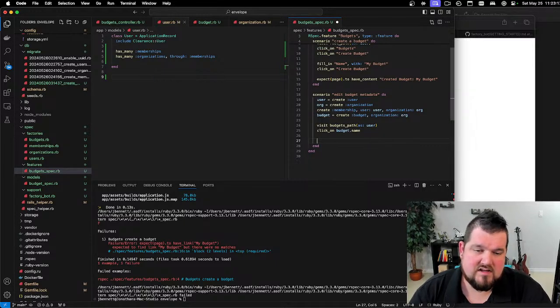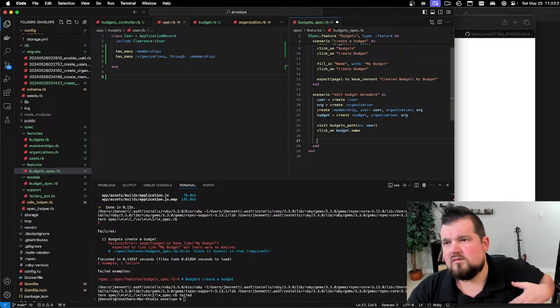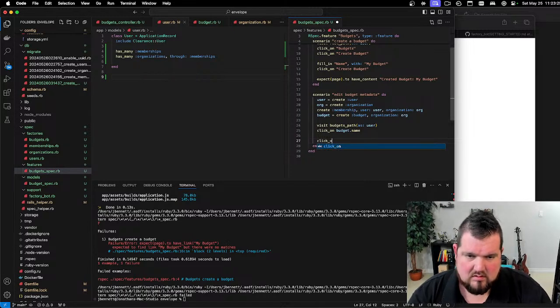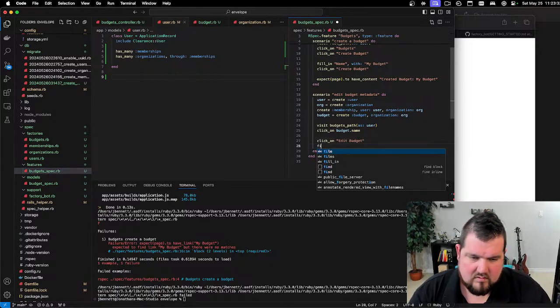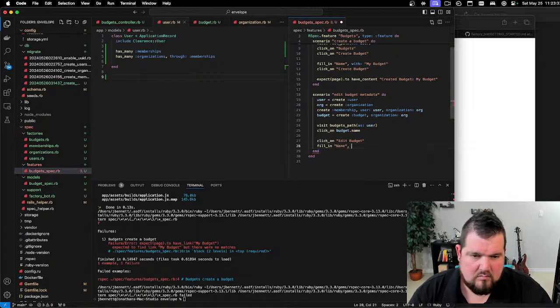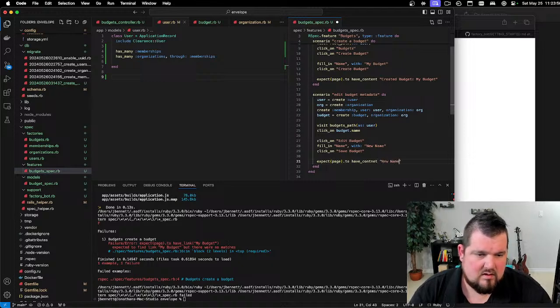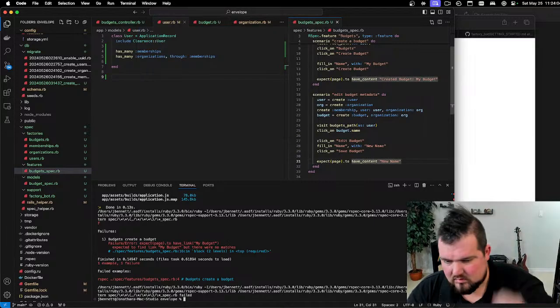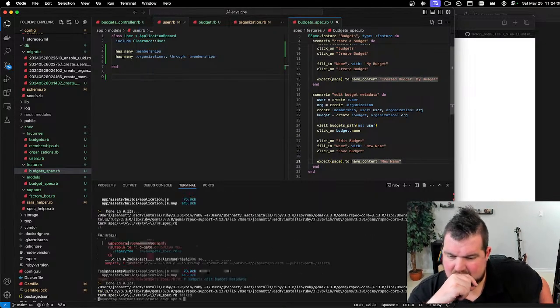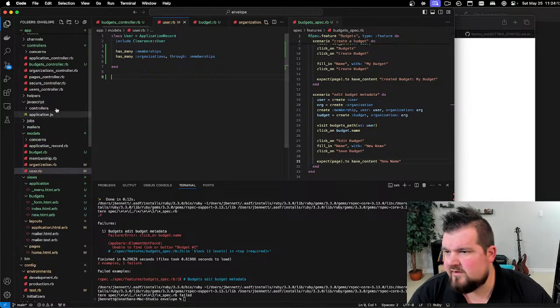In here we are going to say click on edit budget, fill in the name with new name, click on save budget, and then expect to have content new name. Okay, so it's not finding the link, perfect. That's what we were expecting.